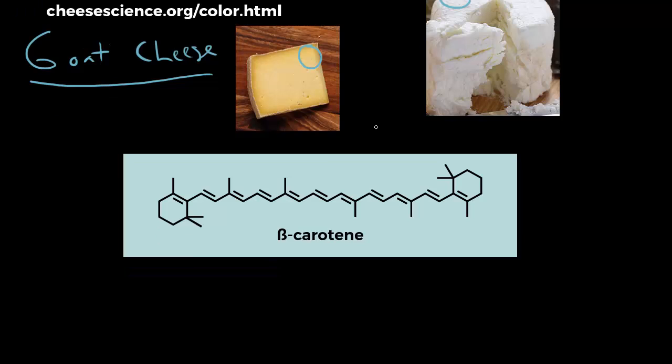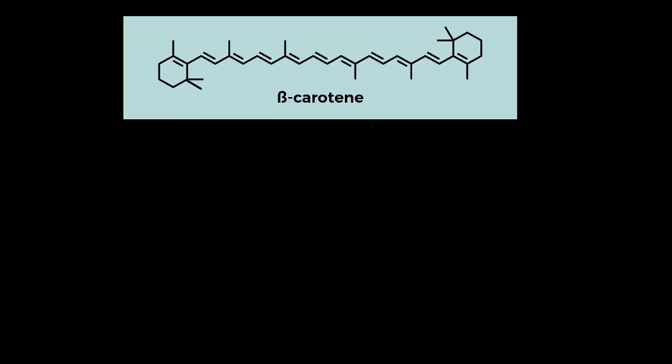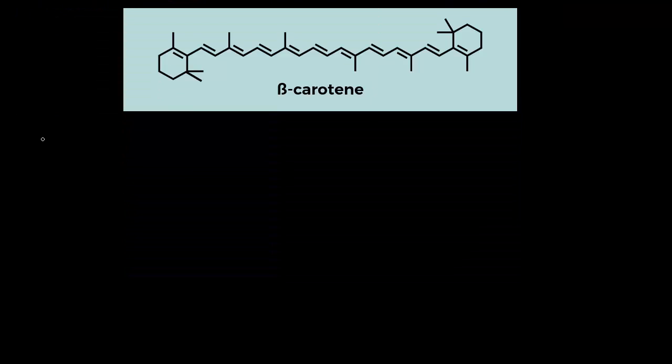Okay, let me clear up some of our screen here and give us some room to play. So something is going on that takes this beta-carotene compound, the yellow compound, and making it basically colorless. And what's going on?